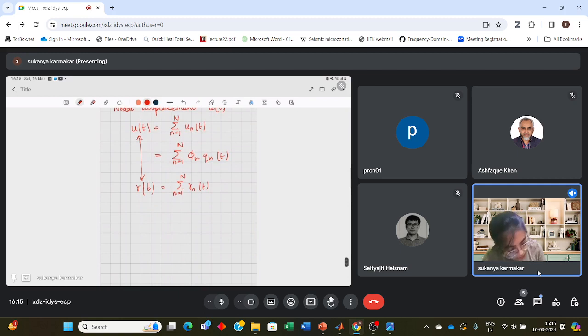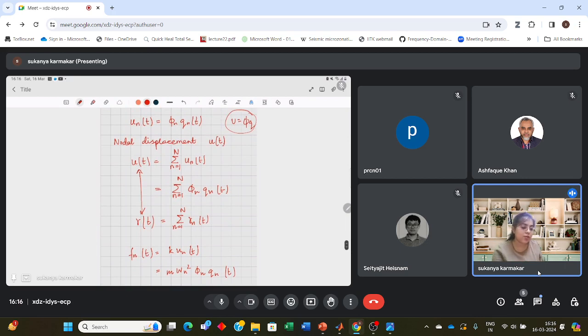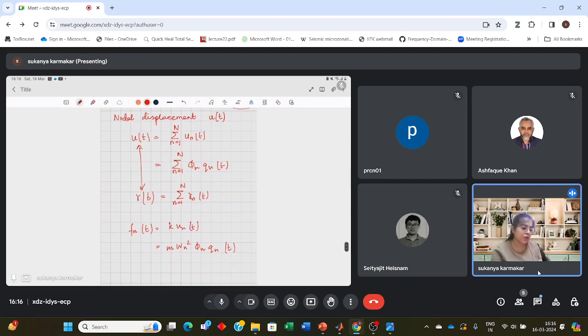Also, here I would like to highlight that we had learned earlier that f_n(t), that is base shear, is nothing but stiffness into deformation u_n(t), right? Now, what is k? k is m omega_n squared, and u_n is phi_n q_n(t). So using this expression, q_n(t) you can solve since you know the result of the single degree of freedom system. You are solving the eigenvalue problem, so phi_n is known. You know omega_n squared and you know the mass. So you can calculate the base shear as well. This is also quite often used, since base shear is an important quantity.